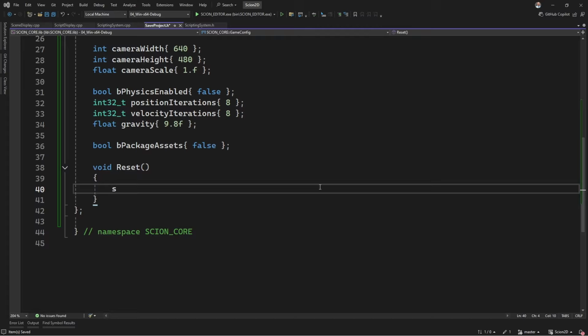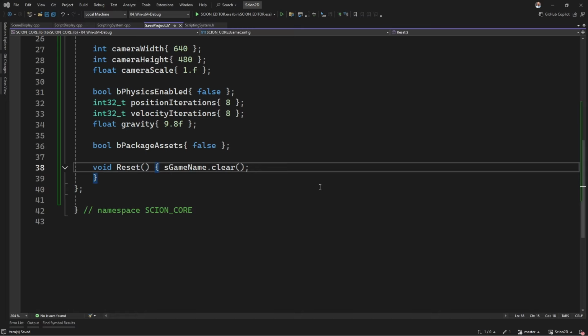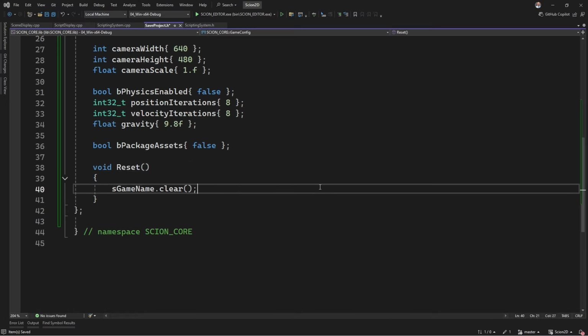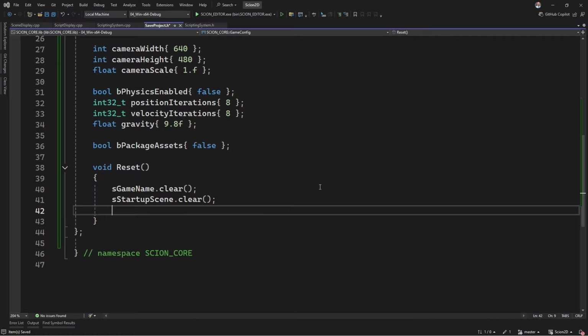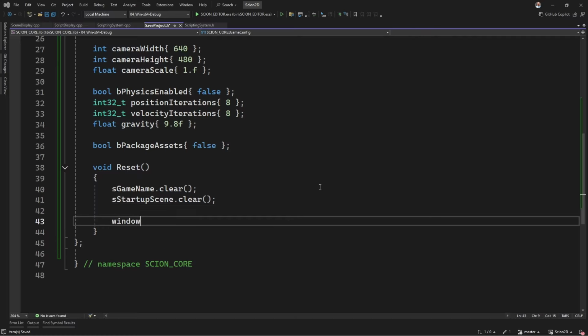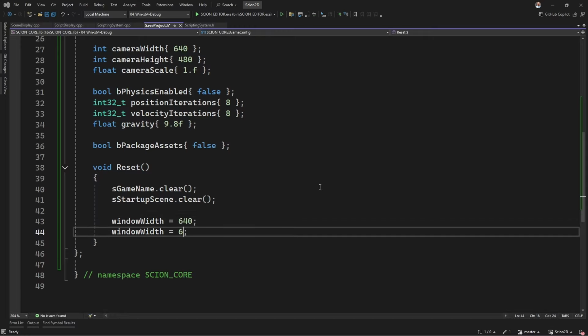Okay, so string game name, and string startup scene, sorry. Startup scene. Then we have our window width, maybe 640, or whatever your default is, and then 480 for the height.